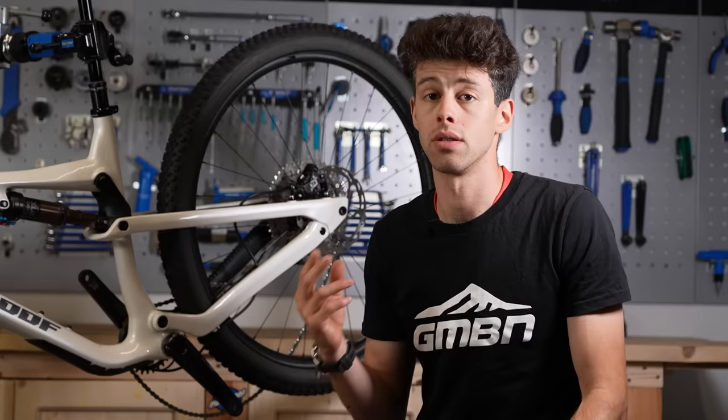If your brakes are bled, they're aligned, everything's set up, and you're still not getting a nice sharp bite and consistent performance, or your brakes are noisy, it could be that your pads just need bedding in, or maybe they've become contaminated — which is a little bit more of a headache, but we're going to look at what you can do to try and fix that. What is bedding in? Mostly braking performance comes from what's called adherent friction. Pad material from the body of the pad gets deposited on the rotor surface, and then when the pads make contact with the rotor, the material on the pad and the material on the rotor form molecular bonds, and then because the wheel's still turning, these bonds get broken — which takes a force — and that's what slows you down.